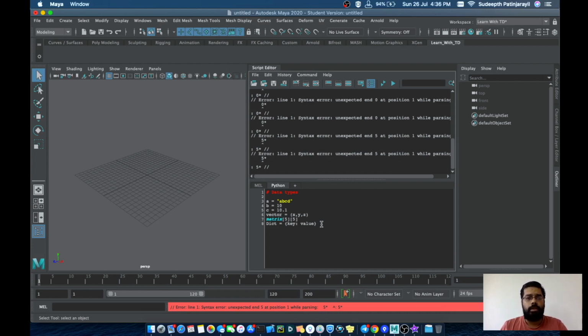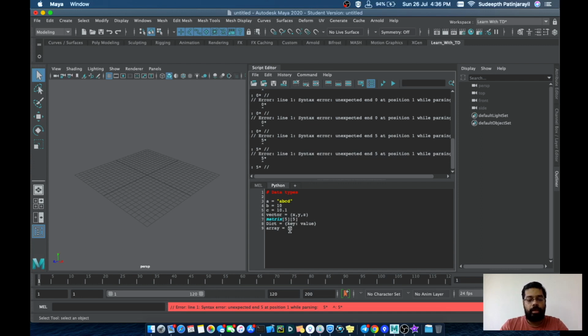And the next data type is array, which is very important. Array is defined with square brackets. So this square bracket we can use as an array. An array is nothing but a group of data types. It can be a group of strings, a group of integers, a group of floats, or else a group of all of these things.